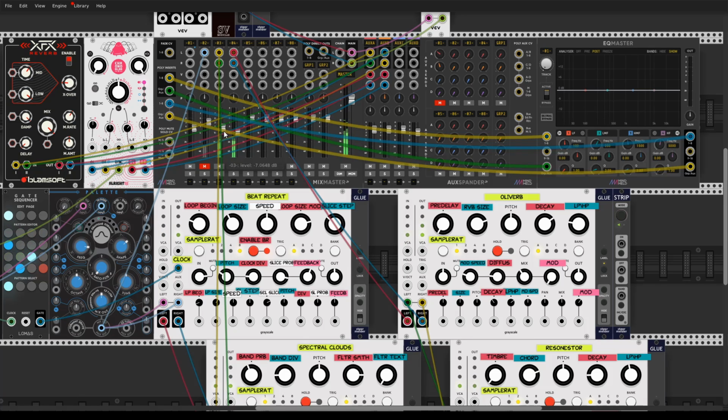Let's mix it with our main beat repeat and spectral clouds bus. Let's increase the mix. Lushy, more lushy of course. And yeah, let's modulate the mix also.